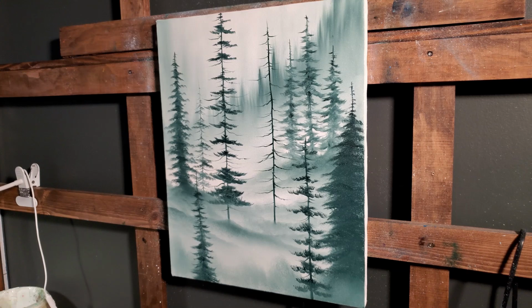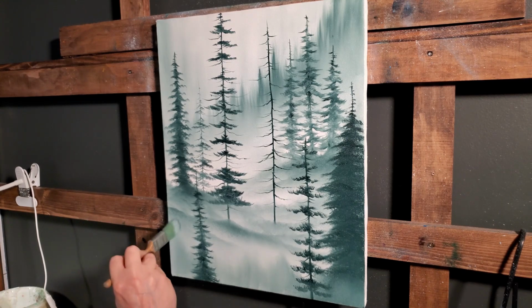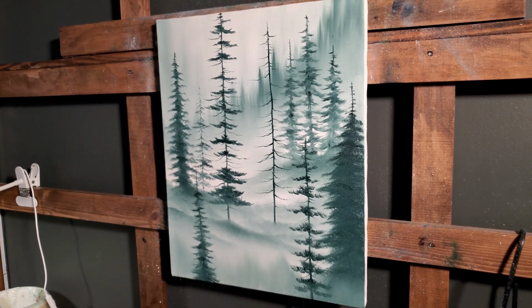We might be able to get by with 11. What we could do here, where's that dirty brush here? What if we just pulled up on these a little bit, kind of like those background trees we did. Just that color I put in with the mop brush, bunny brush, whatever you want to call it. That way it looks like there may be a little range of trees back in there. I don't know. How far away is this? I really don't know. Yeah, let's just put some little script liner trees to finish her out and call it good.